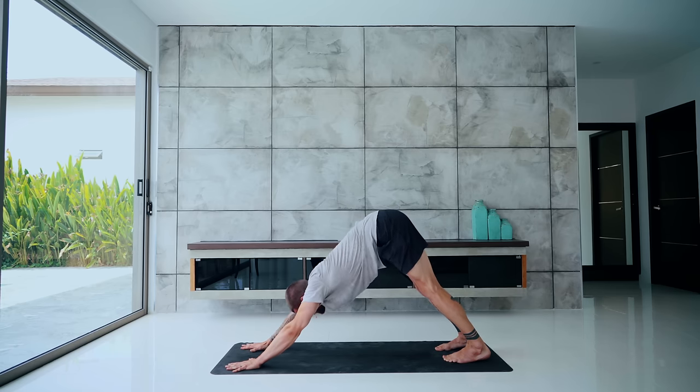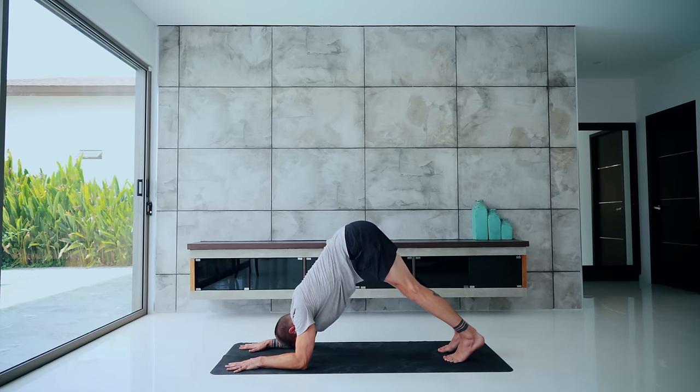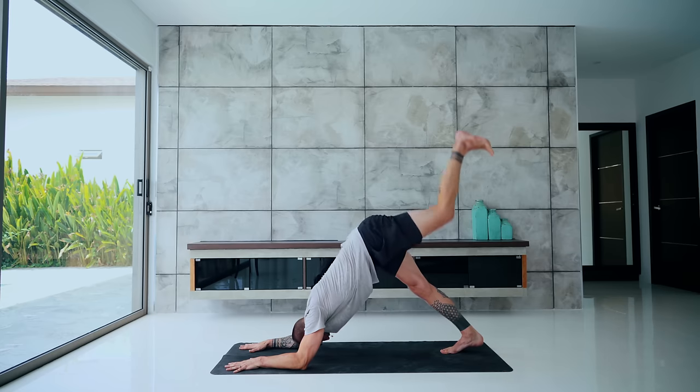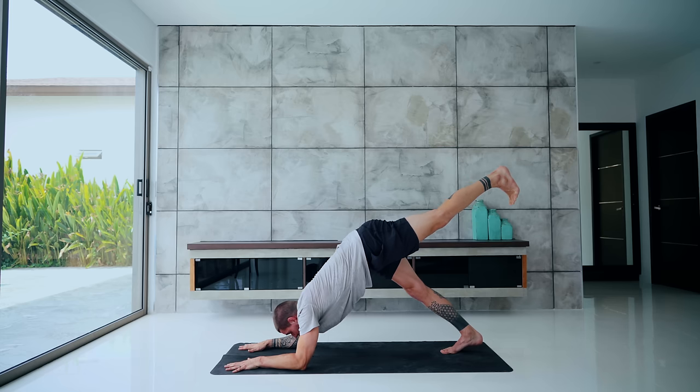Release your forearms down, dolphin pose. Lift your left arm, your left leg up. Three-legged dolphin. Press your chest towards the right thigh. Hold it there. Look forward between the hands.